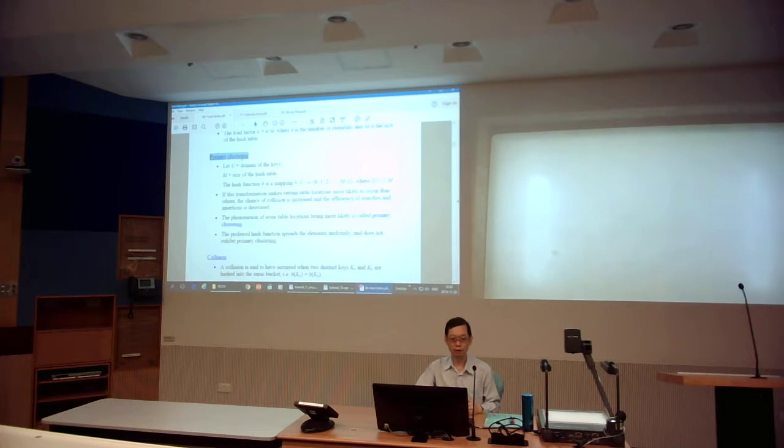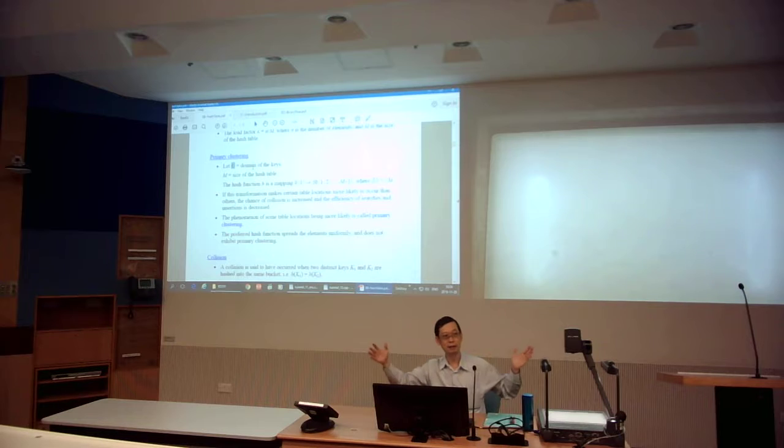Then the next term we define is called primary clustering. Now, when we do the mapping, the key will have a certain domain. For example, if you say that the key is an integer, then it's a 32-bit entity.